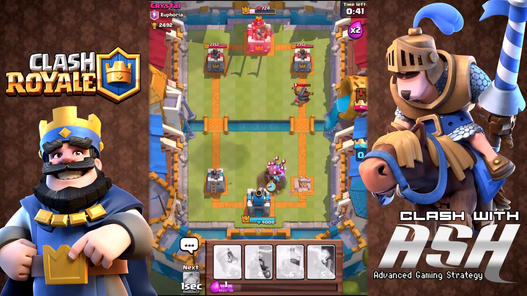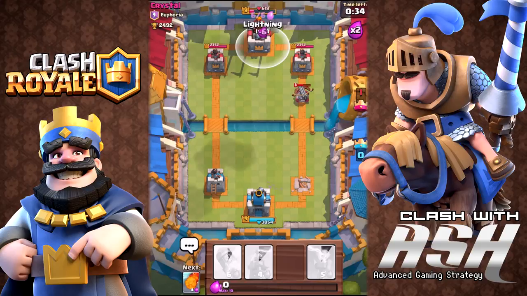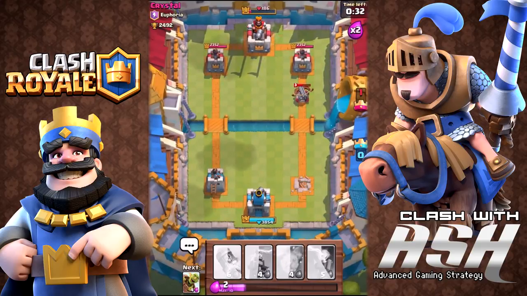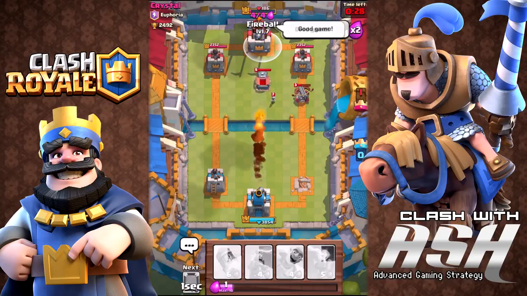So we're going to the Goblin Barrel. I'm just going to distract these minions for a bit here. Now he has my tower, so I only have 30 seconds at this point. So I'm going to Lightning. I guess I got it here. A Lightning and a Fireball. We'll give the thumbs up. And it's a good game.